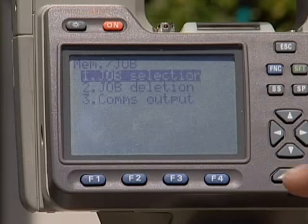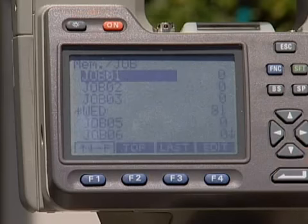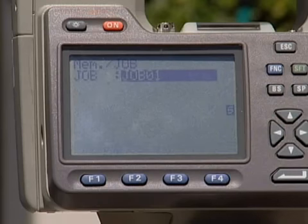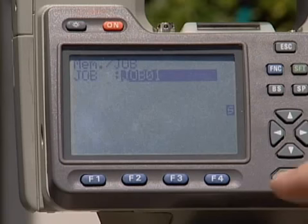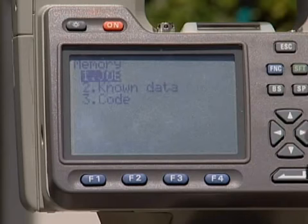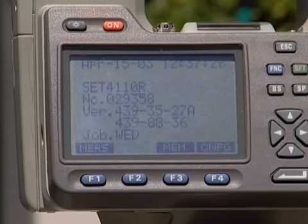So you pick job, then you pick job selection, and then you pick any one of those jobs that you want to use that has no data in it. Pick edit, type in the file name you want to use, hit enter, and when you hit enter again, now it's selected. I usually will escape out until I can see the main screen again with the serial number and just make sure that that job is a job I'm working at. So that's how we create a job.